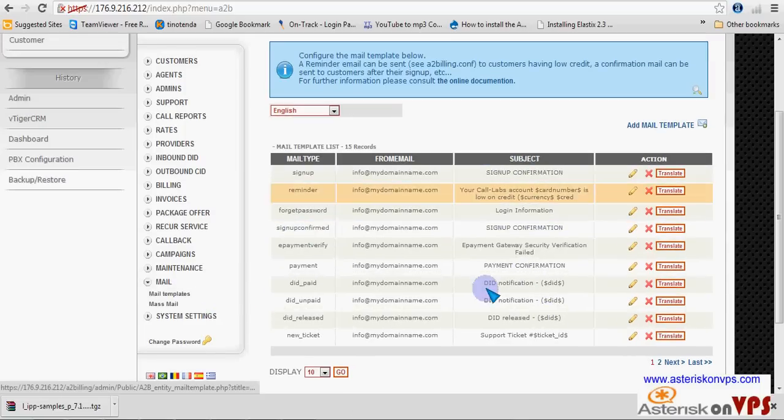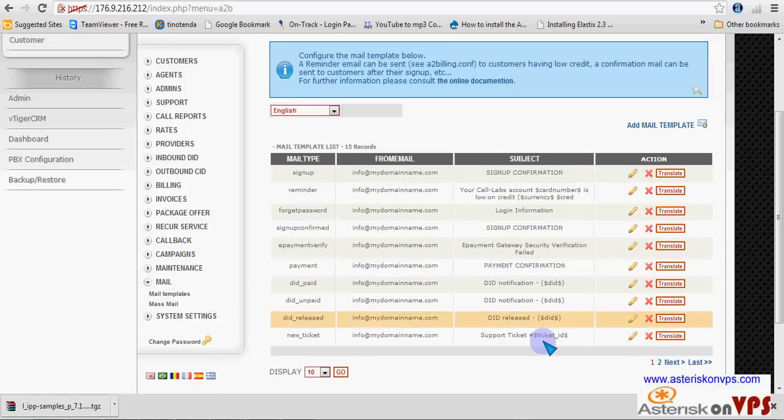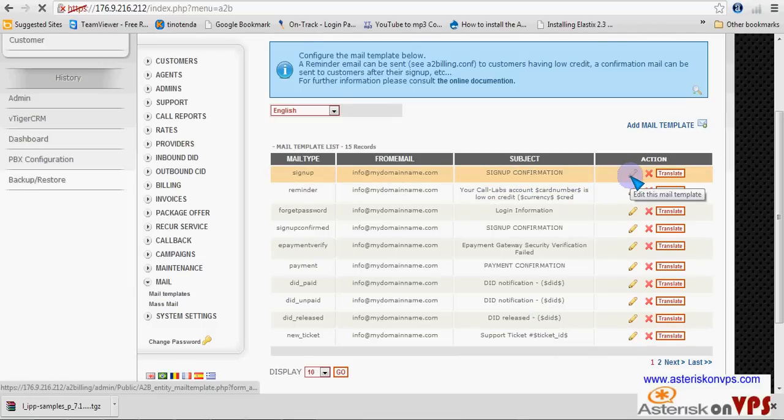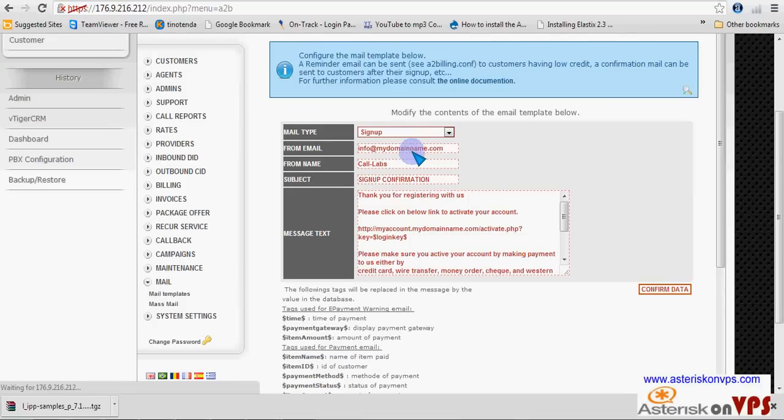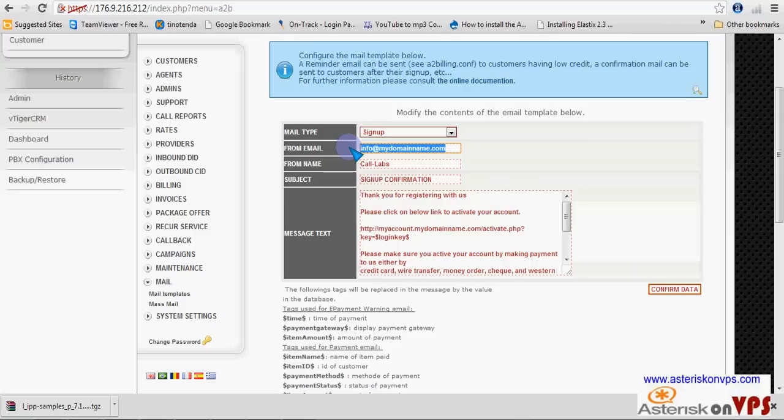So you've got your templates here. Like this one is the sign up template. You can click there to edit it. So you put your email here, like I was putting netb voip at gmail.